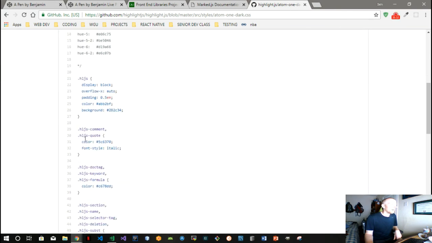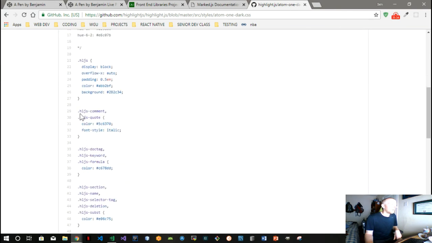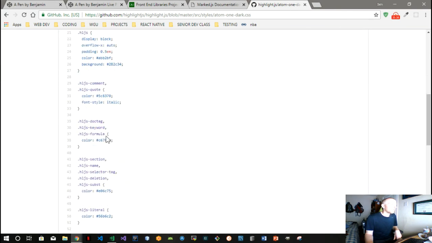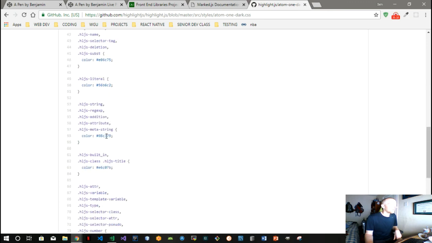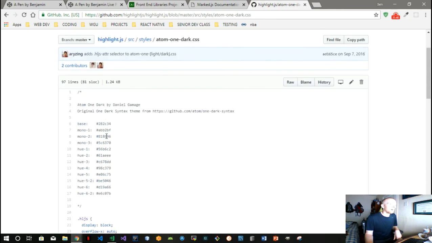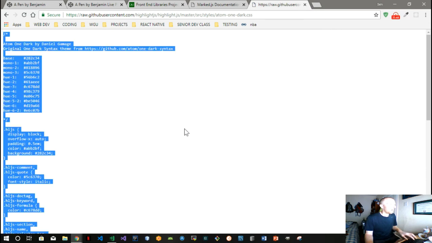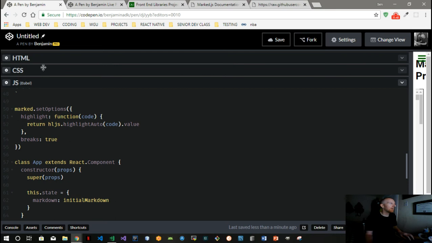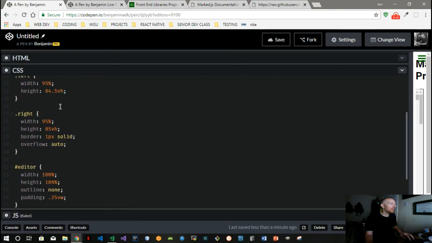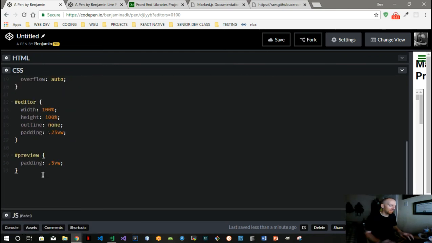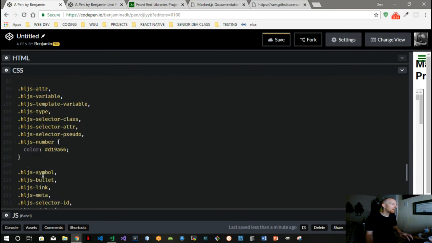And you'll see these .hljs classes with different colors. So I'm just going to go to View Raw, Control A to select all, copy it, come back in here, come back to my CSS, go down to the bottom, and just paste it in.